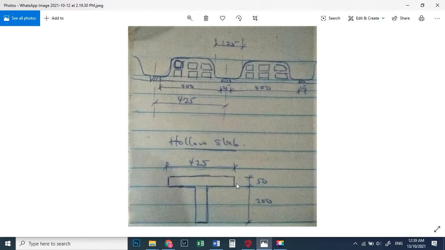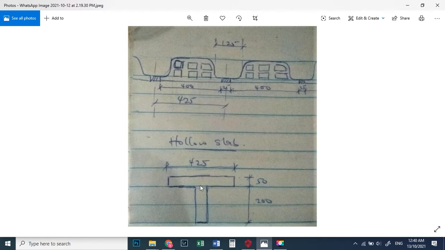In the rib slab, there's nothing inside here, so this part will be void. But if you are using polystyrene or clay pot, you use that as a filling there, instead of it just being open to the topping, the top slab, which is 50.